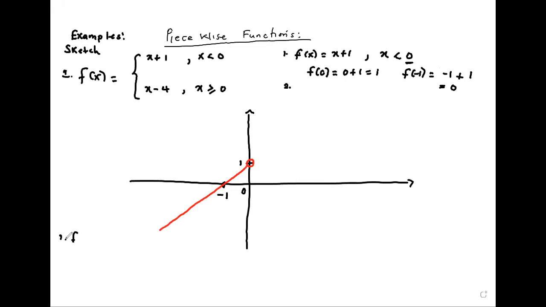We also have f of x is equal to x minus 4, for as long as the values of x being used are those bigger or equal to 0. First number is 0. F of 0 is 0 minus 4, which is equal to -4. This means that you have a point 0, -4. This time around, you include that point. Pick a number bigger than 0, say 2. What is f of 2? F of 2 is 2 minus 4, which is -2.